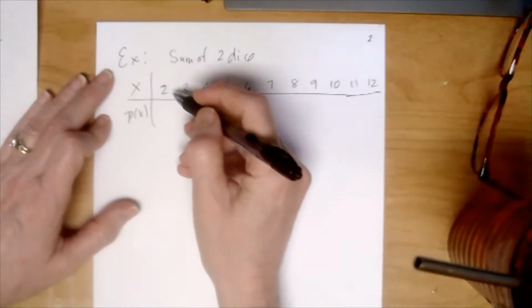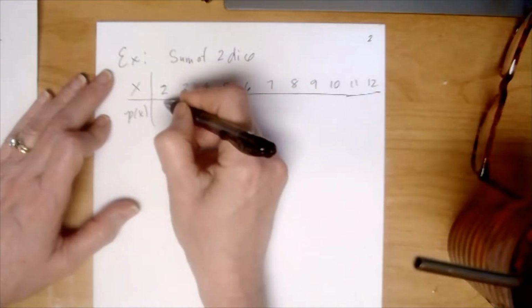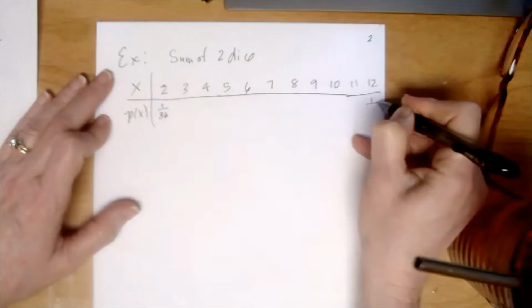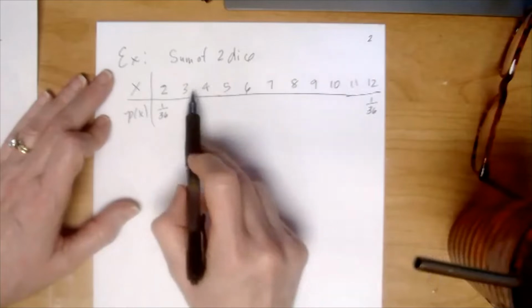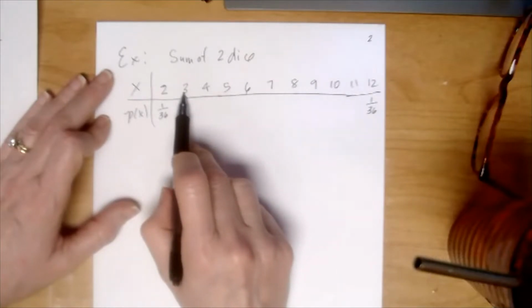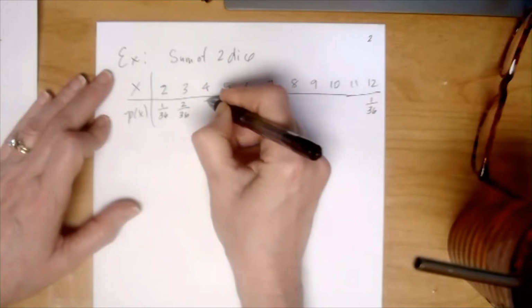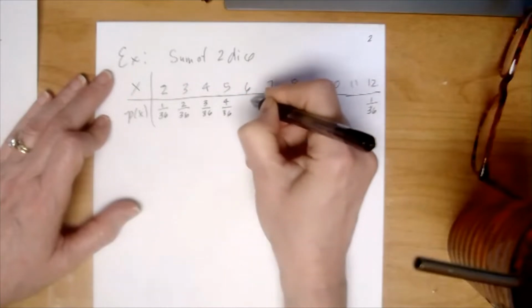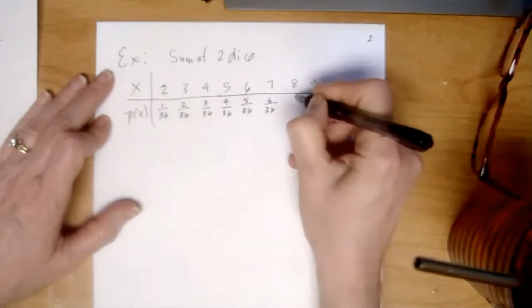All right, so there's 6 times 6, 36 possible rolls. So 1 and a 1. So this guy, there's only one way to roll a 2, and there's only one way to roll a 12. I can roll a 1 and a 1, or a 6 and a 6. There's 2 ways to roll a 3. I can get a 1 and 2, or a 2 and 1, if I'm thinking about rolling the dice in order. So this is 2 over 36. And this just steps up till I get to 7. And then it goes down.